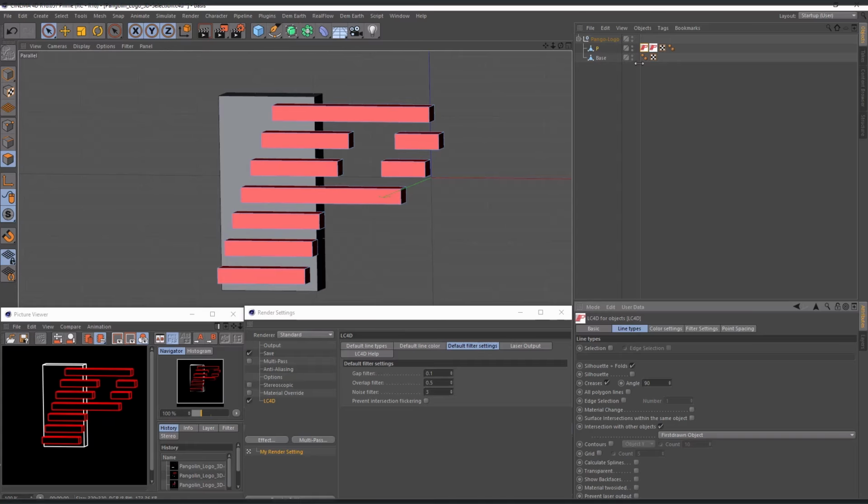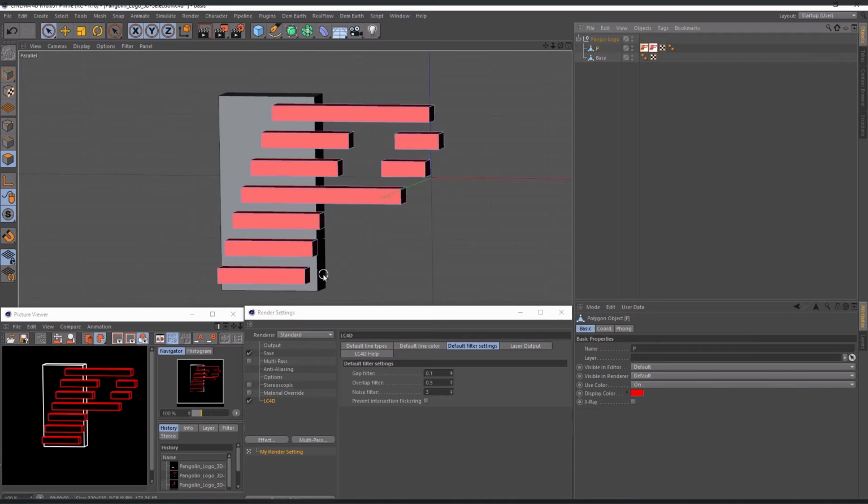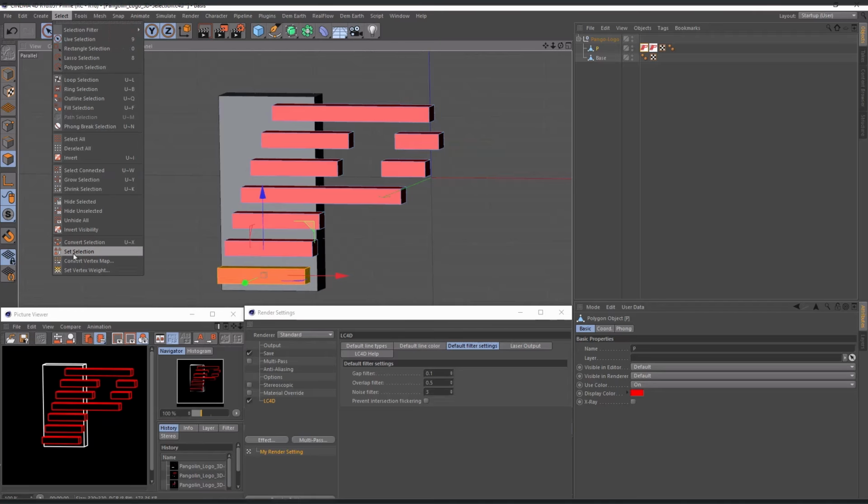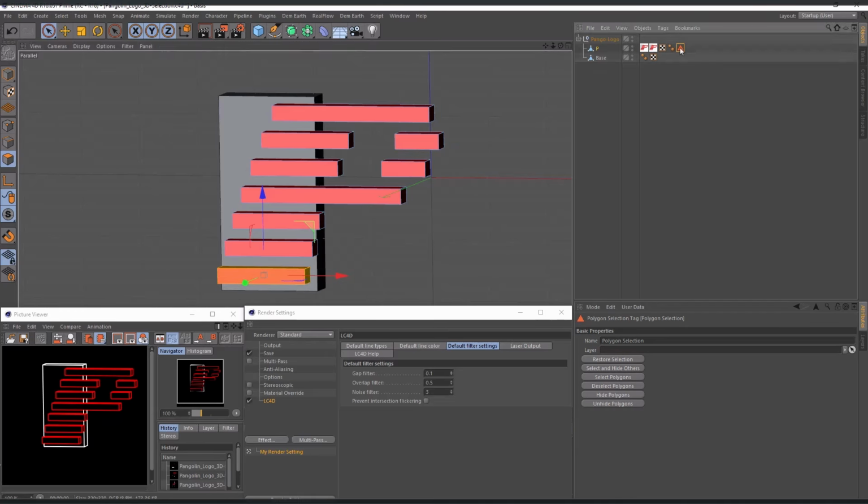Those selections can be created by simply using the polygon selection tool or also the edge selection tool. I will use the polygon tool for now and will simply select, for example, two parts of the P object right here at the lower area. By simply marking the lower block here with the selection tool, we can now select this whole block and then choose Set Selection. The selection is now visible inside the object list and I will directly rename it into Selection 1. Okay, save this one.